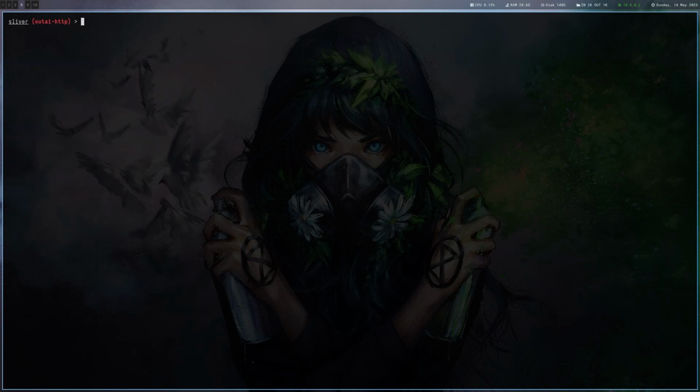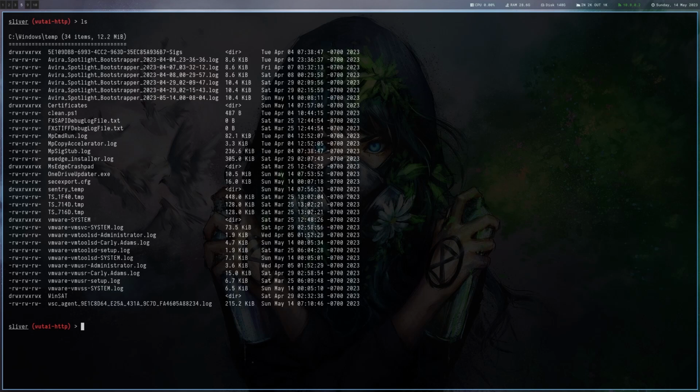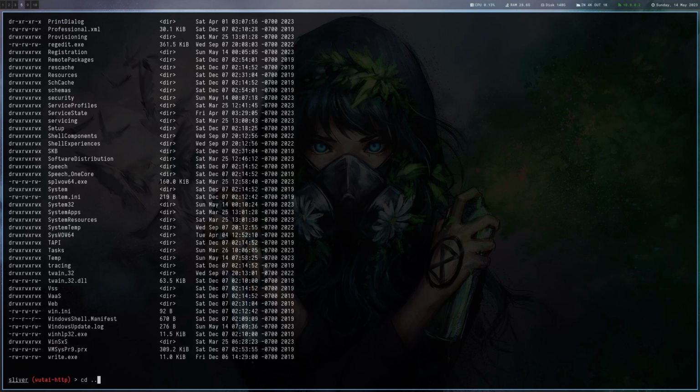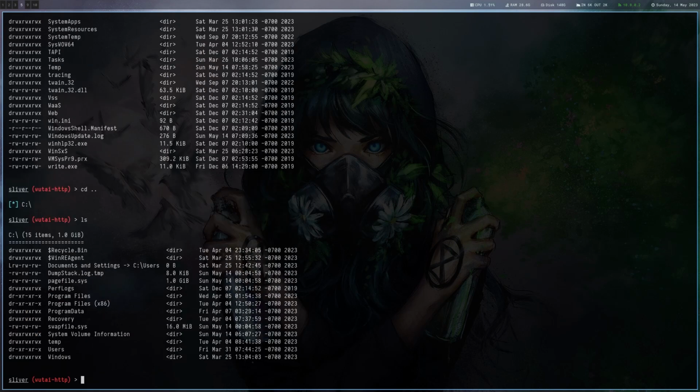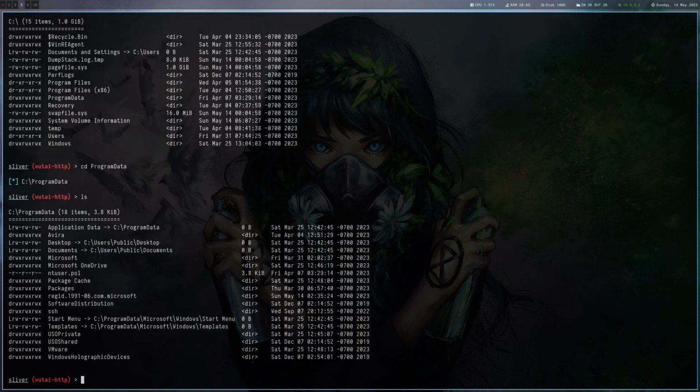So now I'm in the session with SYSTEM and we're just going to look around a bit, see if we can find anything interesting. We're still in the temp directory here. On C, maybe let's check ProgramData. Okay, we can see there is Avira as well, so it's also running on this machine.